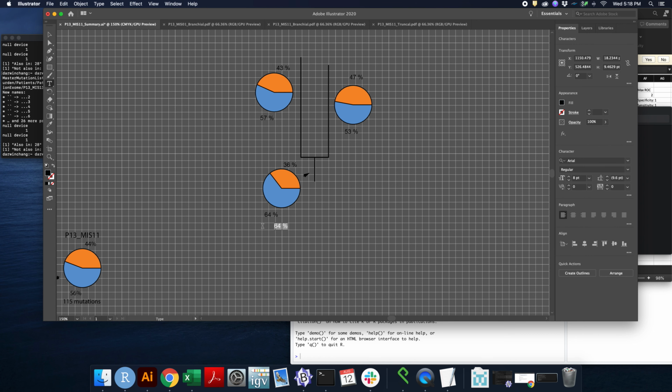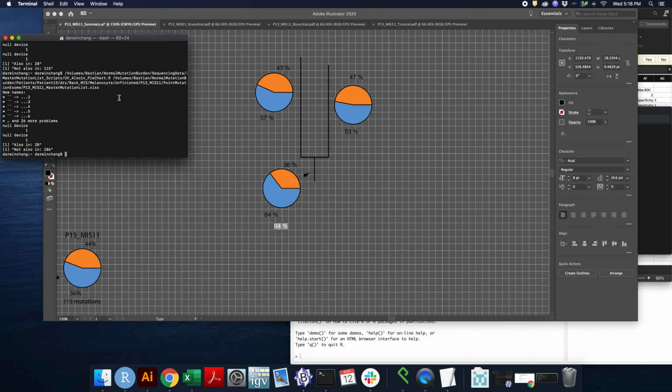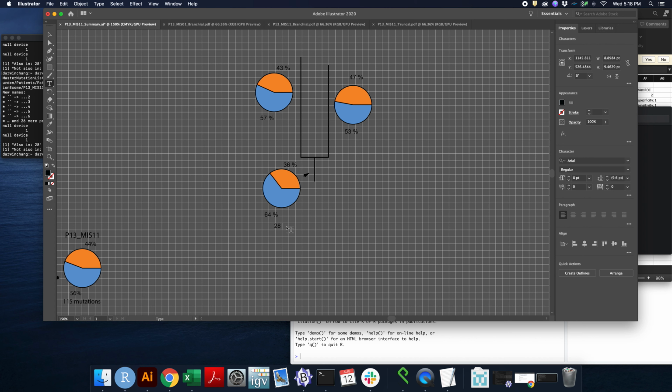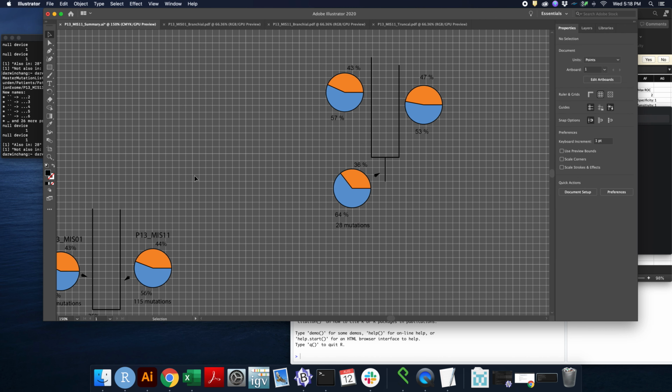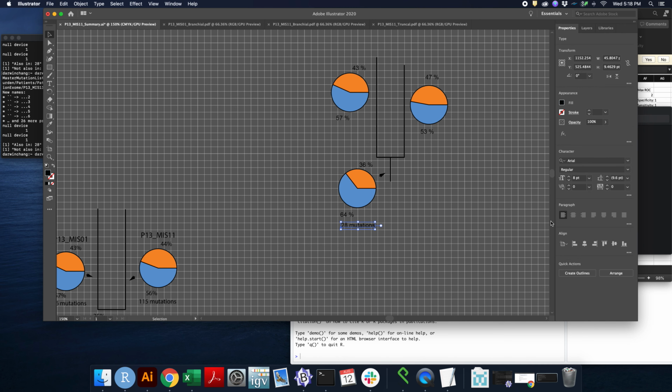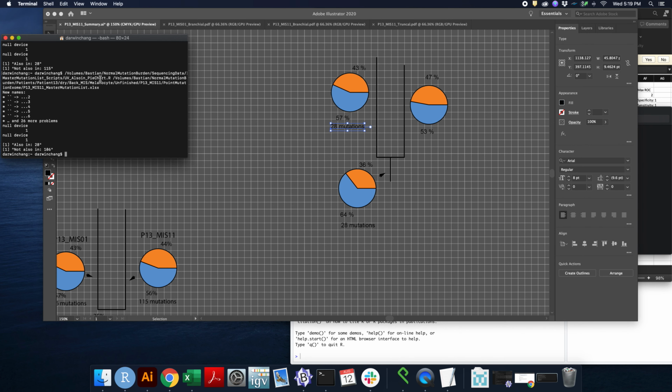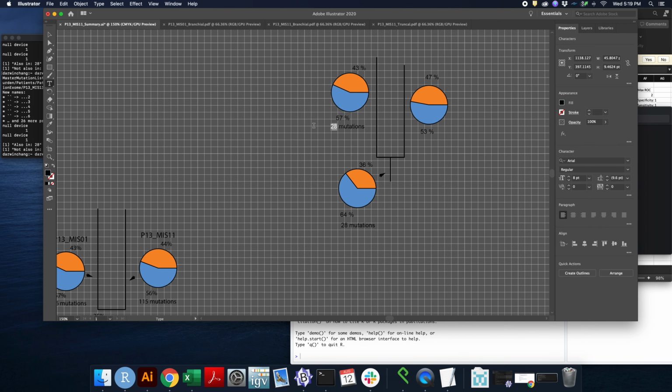So for the truncal portion, we had 28 mutations. So 28 mutations. Try and center it as best as possible. On the left, we had, I think, 115. Yeah. Okay. Then for the right side, I believe it's 106.